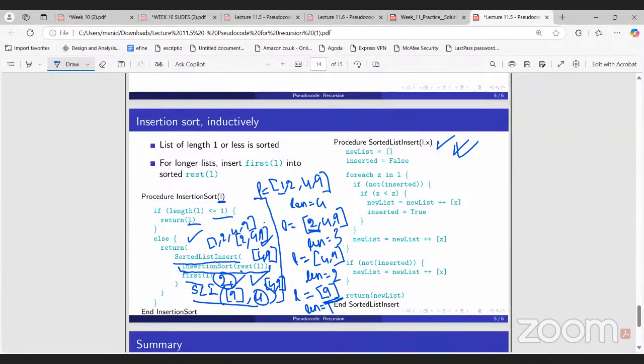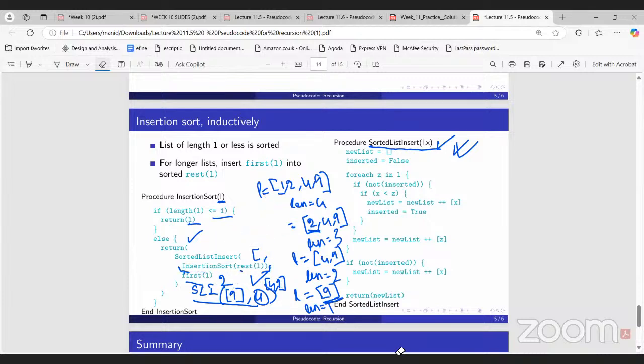Now the parent function, that was the first recursive call. There the first was what? 9. So we already finished, right? 1, 2, 4, 9. This is what we had. So see, this insertion sort we can do just using this sorted list insert procedure. We are calling this procedure again and again, and inside the procedure, see, here it is a little tricky. Why? Because the recursive call is happening in the form of an argument. So I think this part, maybe some people are confused, right?